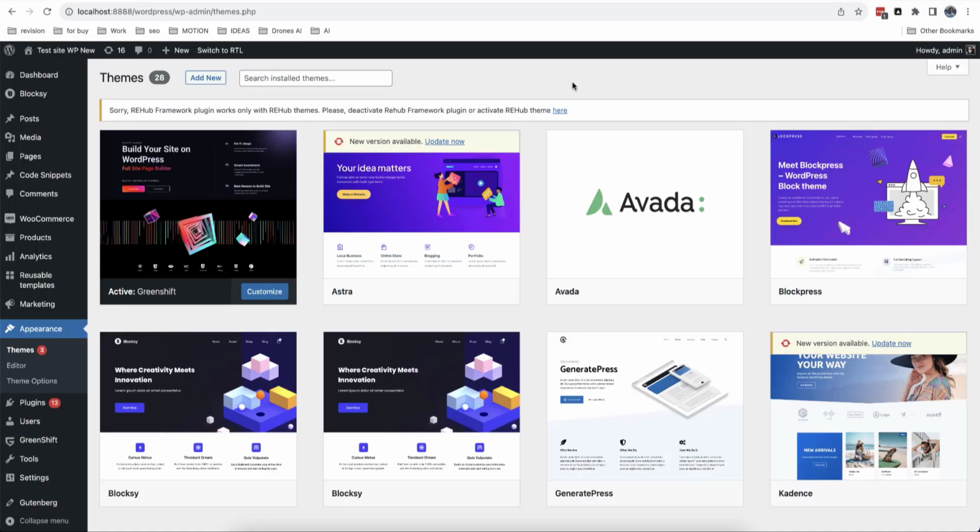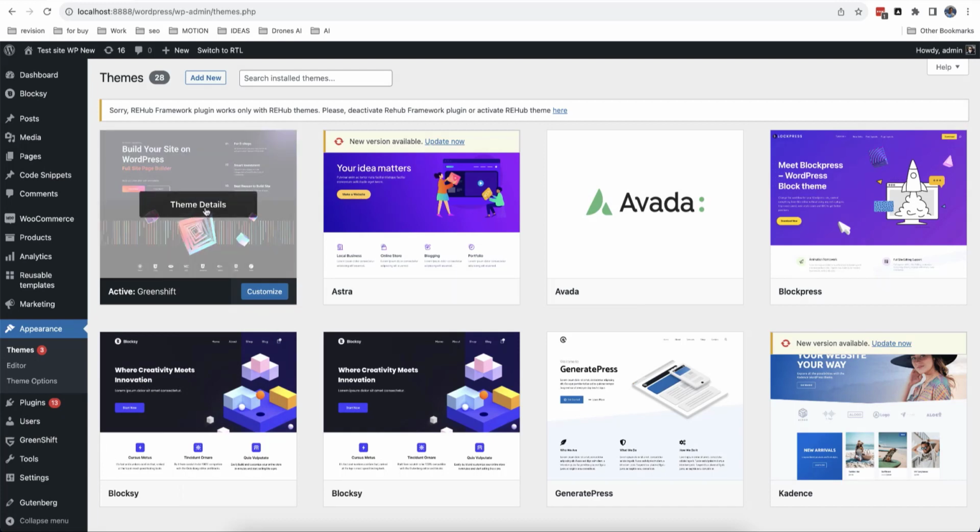The whole process of using the plugin is quite different, and it depends on the theme that you're going to use. I'll show you now 3 options, but of course you can choose any of them. So the first option is to use the free theme Greenshift.